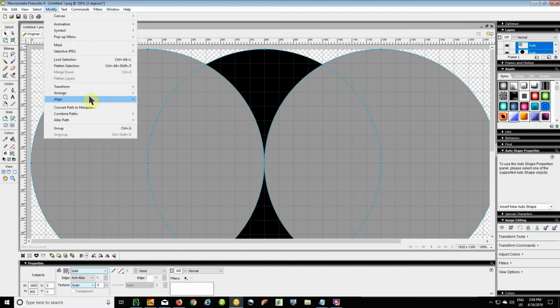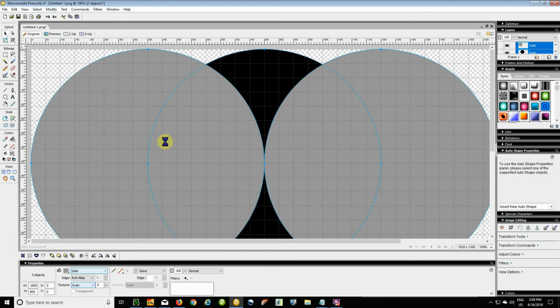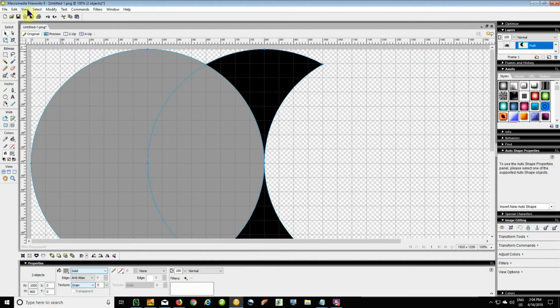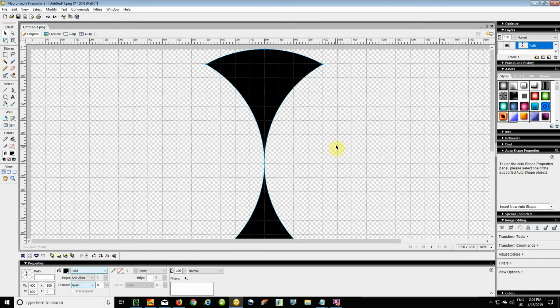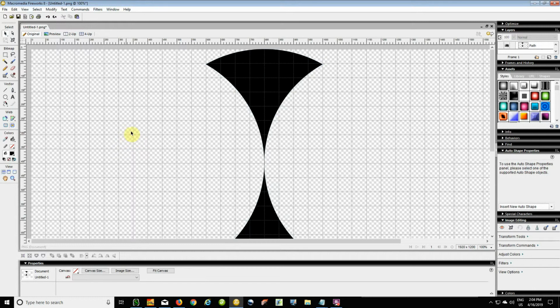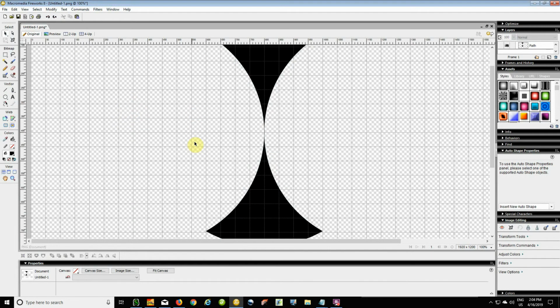I will modify, combine, and punch. Modify, combine, and punch. That gives me 2 circles, or 2 triangles I should say.